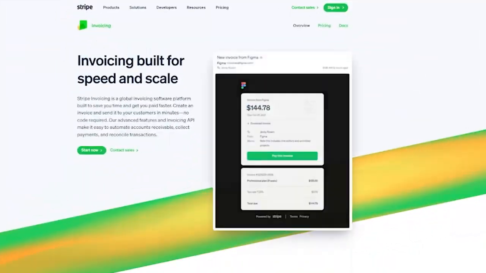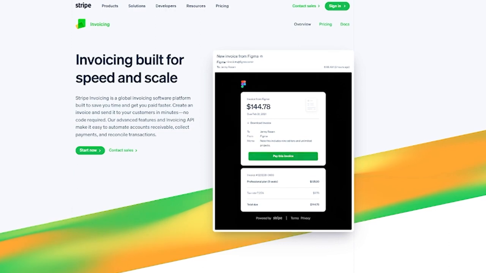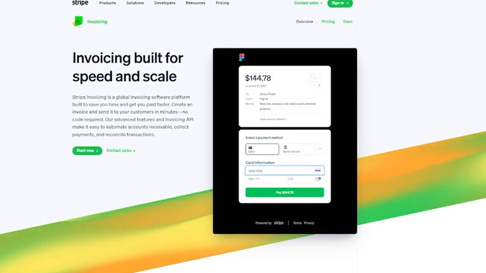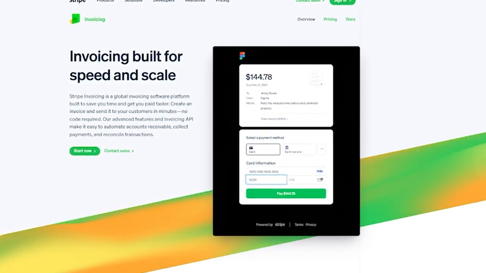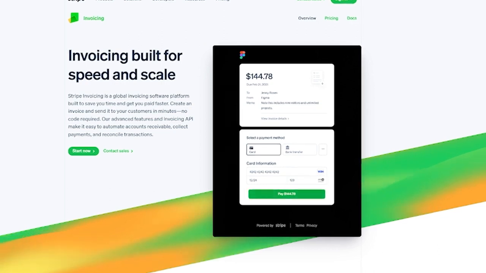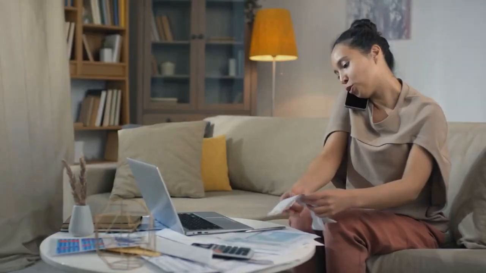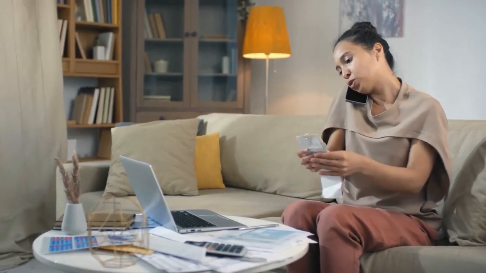Now, the really cool thing with Stripe is it does integrate into websites. So if you do have a booking website of your own, you can add that Stripe integration so that when someone hits the book button, it can launch and they can actually book directly. But what we like to do is create the invoice manually. We don't want anyone to just be able to book without having a conversation with us.